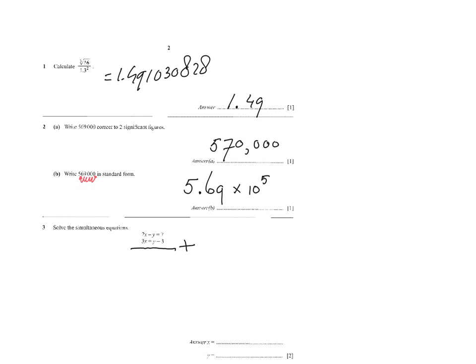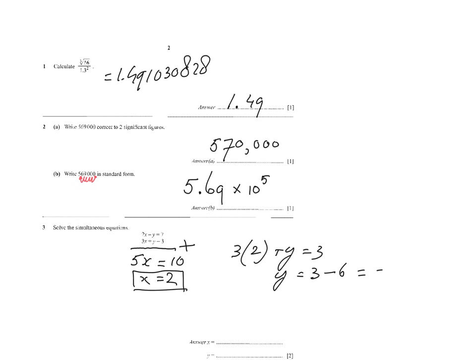So always take care with elimination method, solving simultaneous equations. Do you plus it or do you minus it? Alright, so if we continue, 2x plus 3x, that will be 5x. The y is eliminated and 7 plus 3 equals 10. So x equals 2. So that's your value for x equals 2. And then you substitute that in one of the 2 equations, doesn't matter which one, to get your y value. So I'm going to take the second equation, you may pick the first one, it doesn't matter. 3x, so 3 times 2 plus y equals 3. So y equals 3 minus 6, so y equals minus 3.